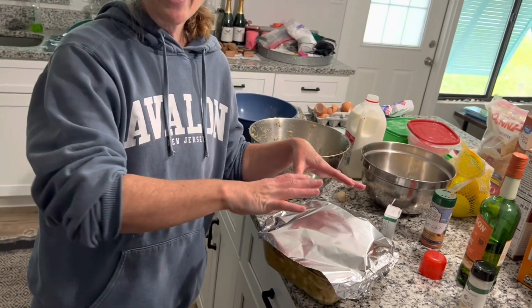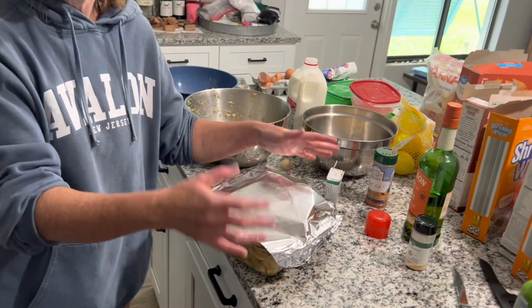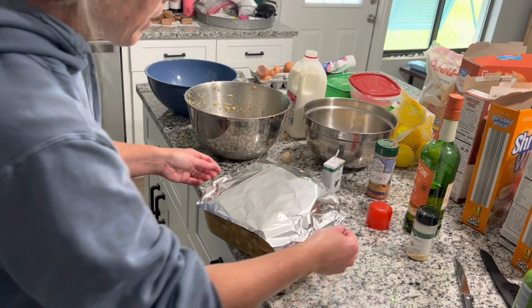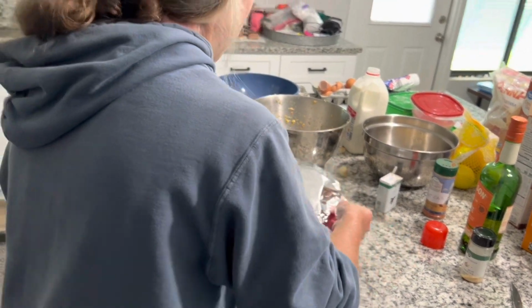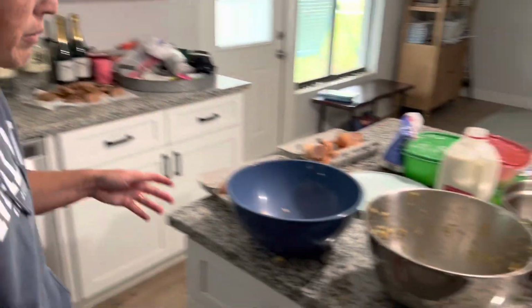You're making it puff up. You have to make it higher because you don't want it to stick, because this is gonna blow up, especially how high it is. I want a canopy there, a little canopy to protect it from the heat. I don't want it sticking to the roof. Probably like an hour, maybe. We'll see. We'll come back.